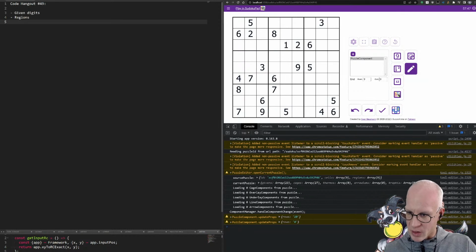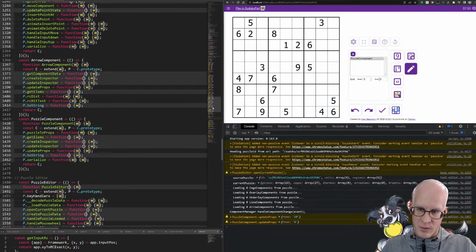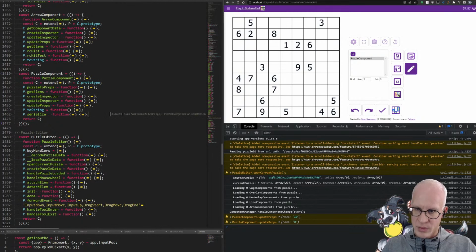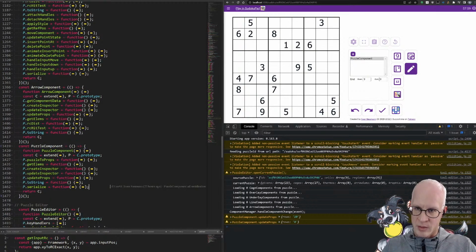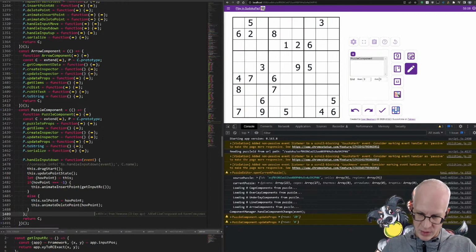Let's see what that might look like. So let's go to the editor. We are in the puzzle component, and we want to handle input down, just as an for instance.